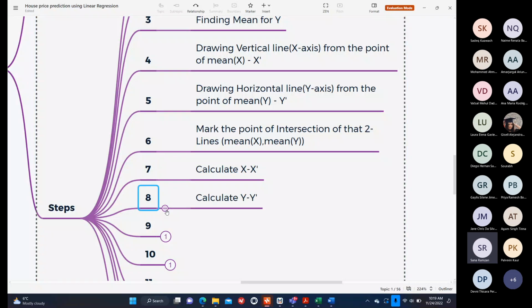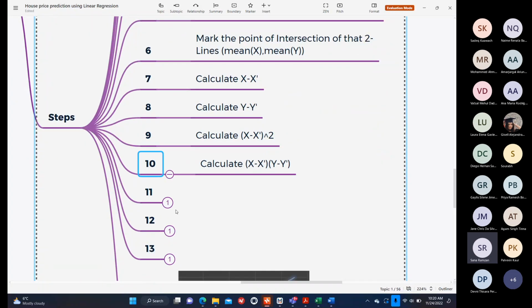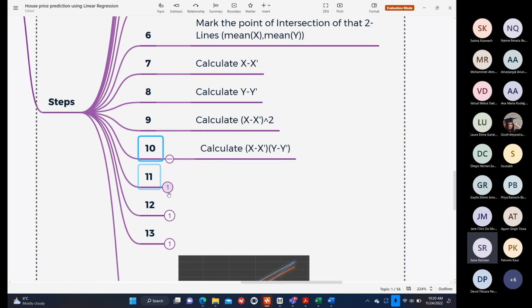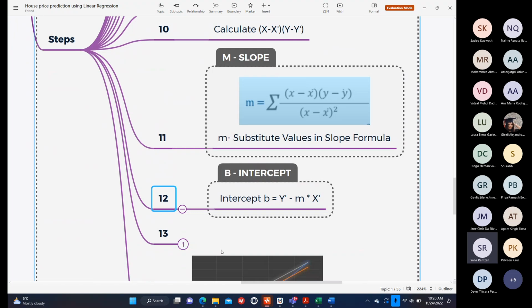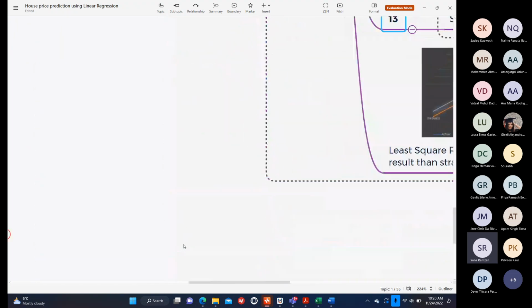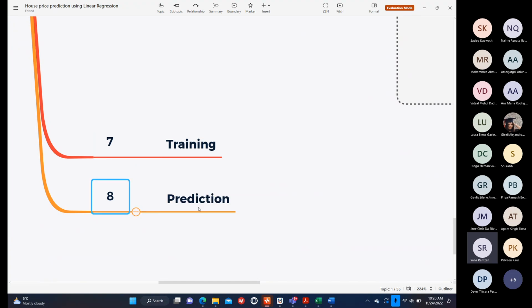But we don't need this because now we have automated systems. So we will use machine learning to get the equation of the line, the m and the c. We will get everything through machine learning. We'll get the intercept, we'll get the coefficient through machine learning. Then after that, we have our training, you know that. And then after this, there is right away prediction.